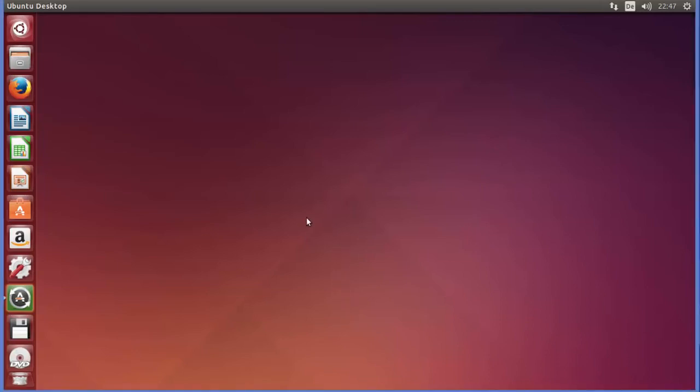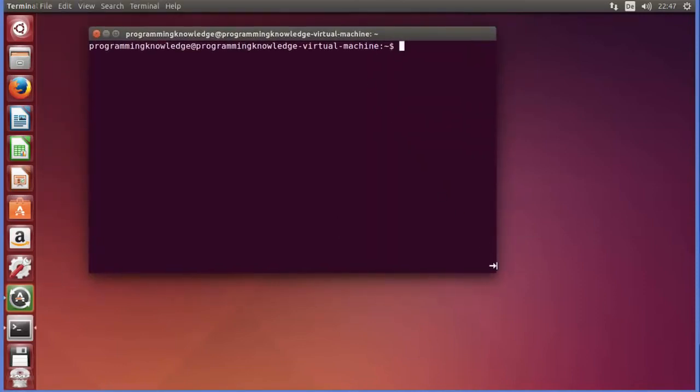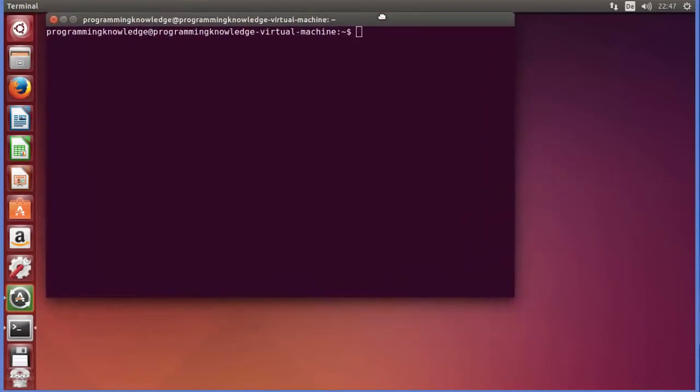First of all, I'm going to press Ctrl Alt T to open my terminal, and then I'm going to use the command. First of all, let's see the syntax of cd. You can just use cd as it is, and it can be used with the directory name also. So you can just write dir here, right?